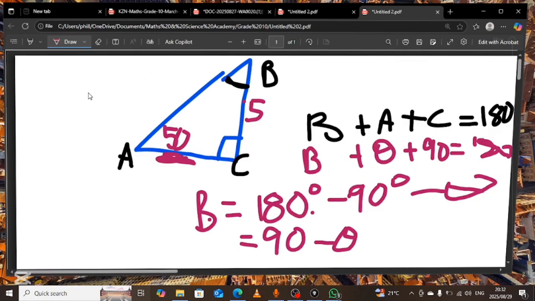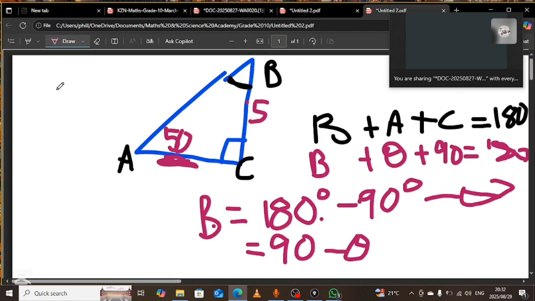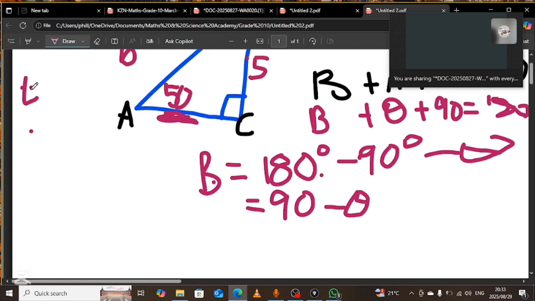First off, I said tan theta. Opposite over adjacent. What is our opposite? It's A, right? It's 5. Over B, right? And then you substitute tan of 50 equals 5 over B. I don't have space here, but I'm gonna write it here. 5 over B.